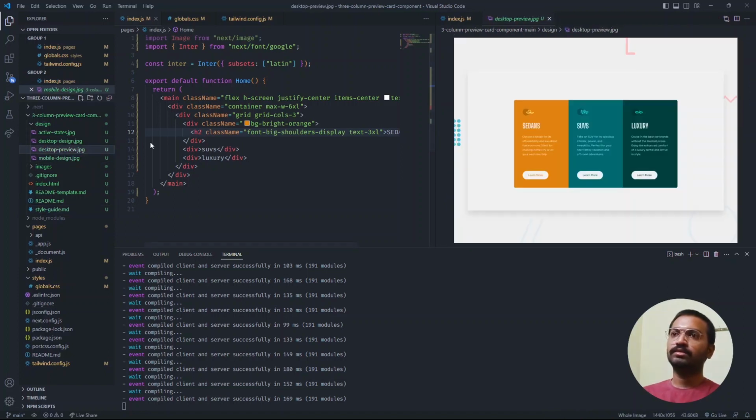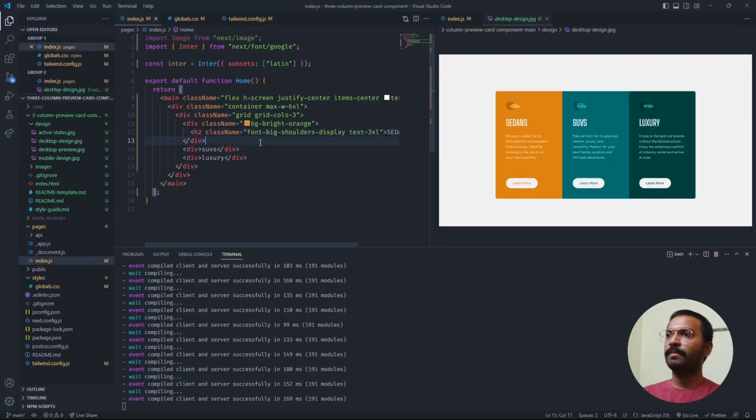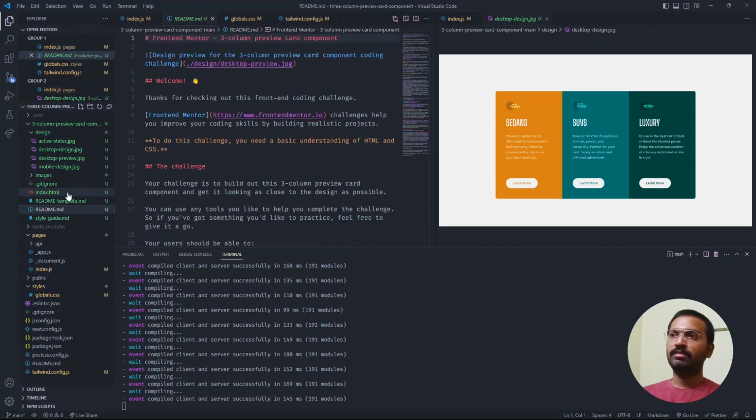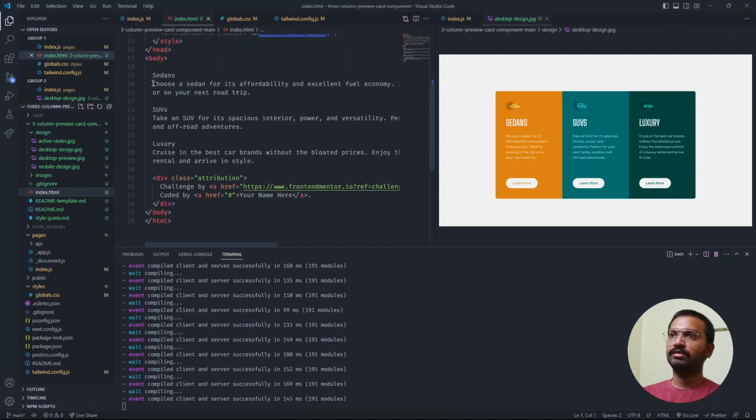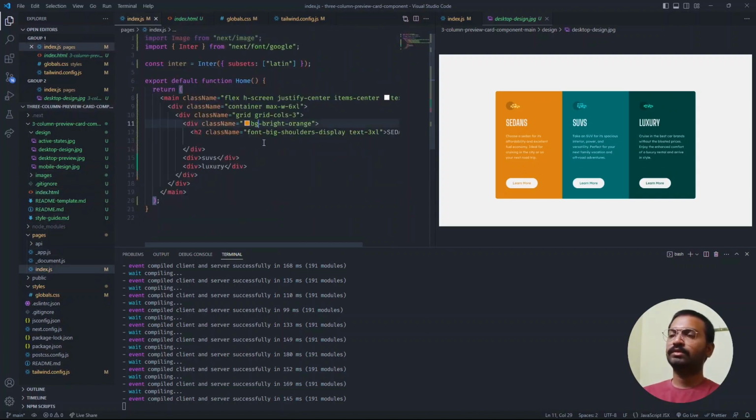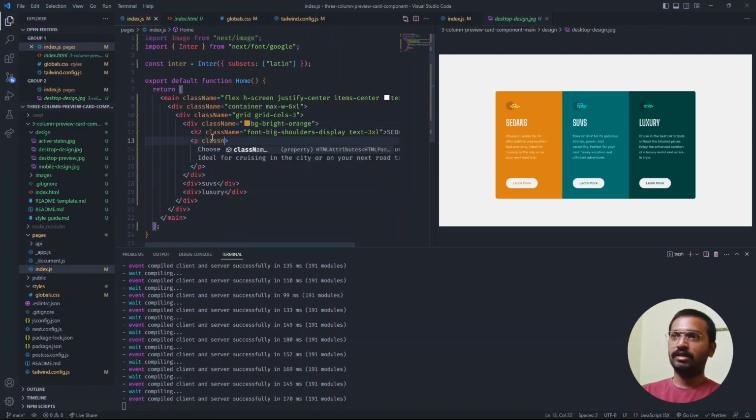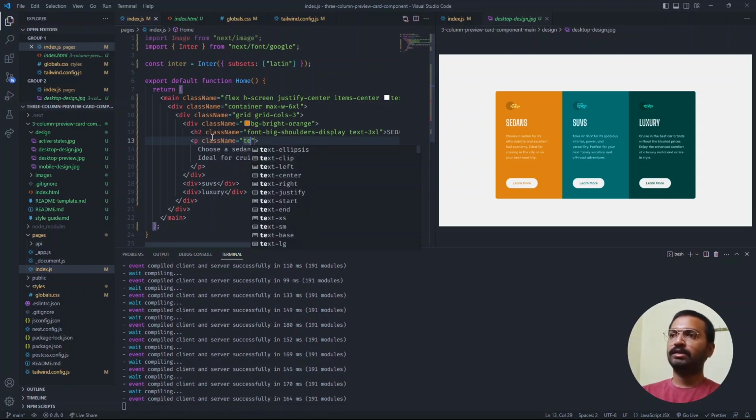Let's go to this design. So that's Sedans, and let's go down. Let's open up the index.html. Just copy this and go to index. Let's say paragraph and say that class name text should be of 15 pixels.